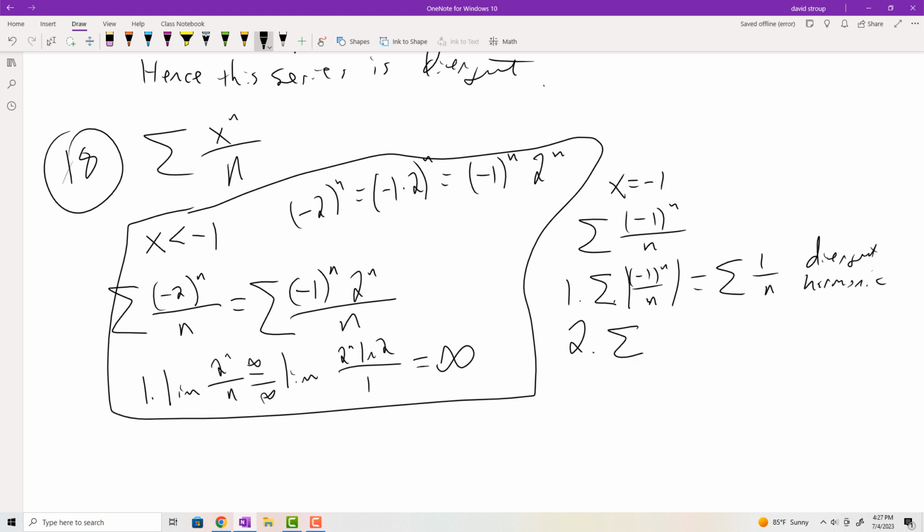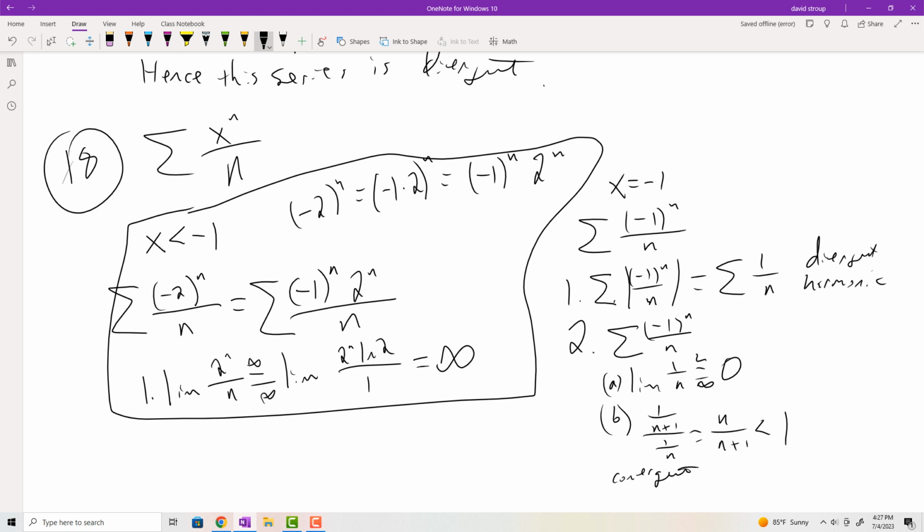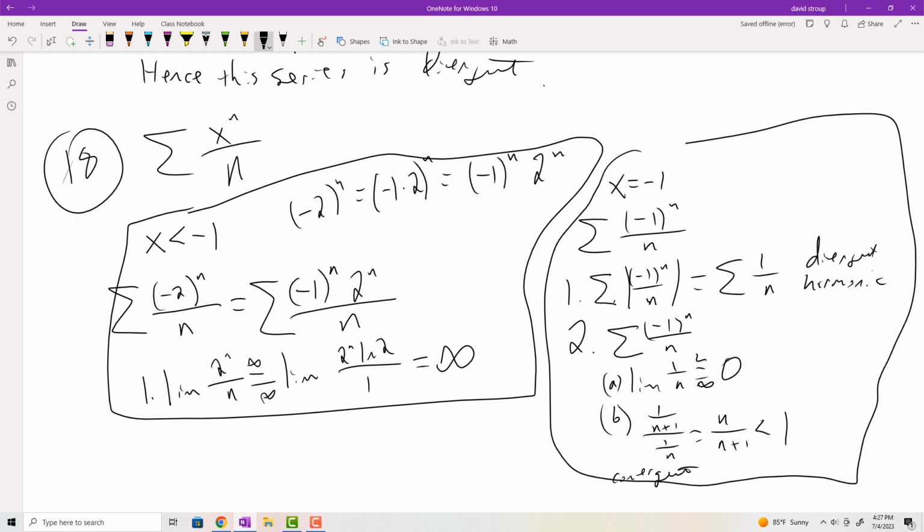So secondly, then we take a look at the original series and first take the limit of the a sub n portion. That's 1 over infinity form. That will be 0. And then look at the ratio of consecutive terms, reciprocated. That's definitely less than 1. So yeah, this part is convergent, and thus overall it's conditionally convergent. Okay. So from the flow chart, when x is -1, that guy is going to be conditionally convergent.